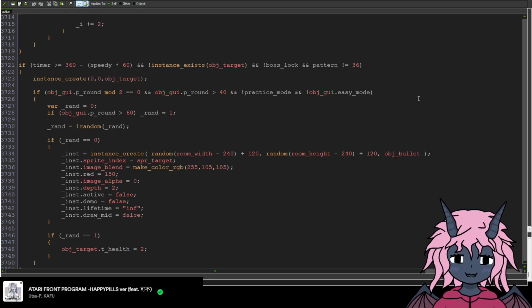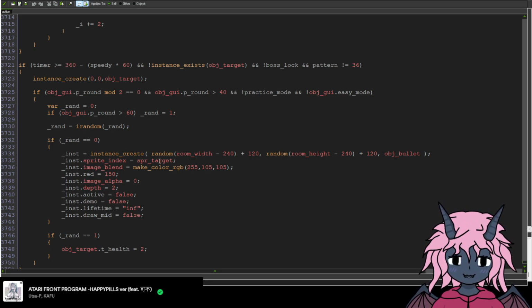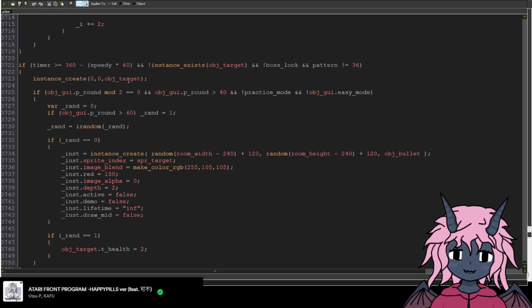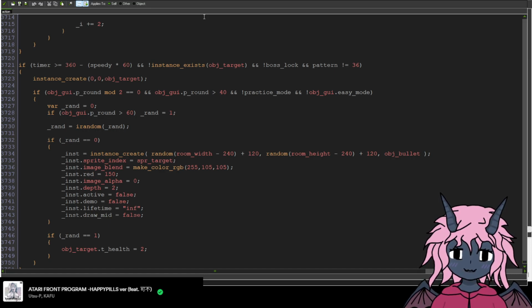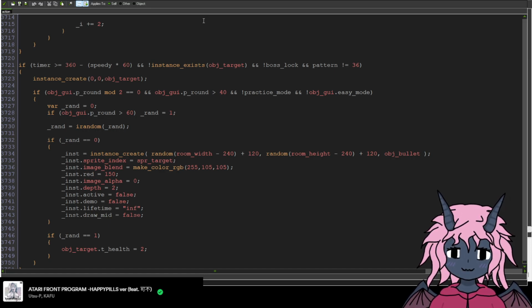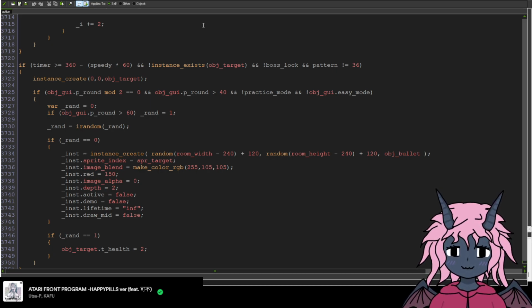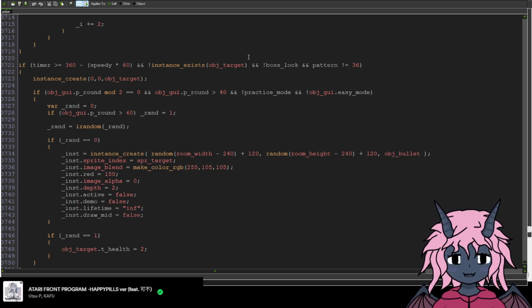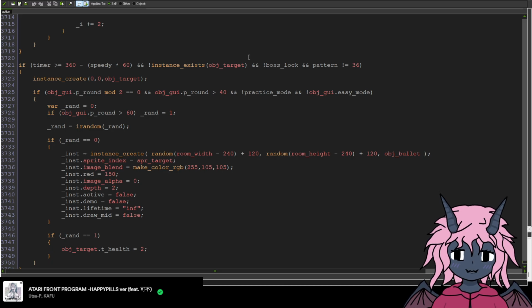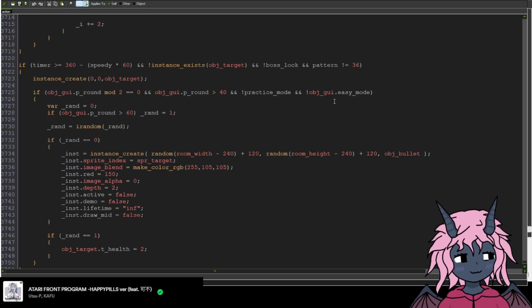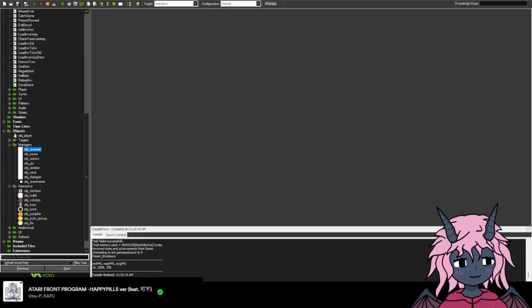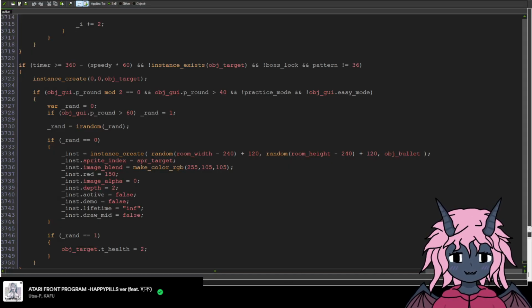Or actually, I believe it randomizes this in the target script itself. Yeah, okay, so it randomizes this in the target script itself. Oh, why isn't the stream updating? Wait, that's really weird. GameMaker, you alright?